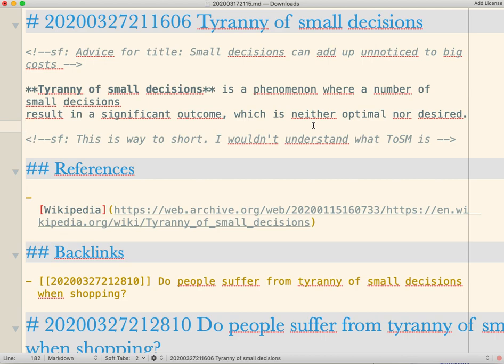So, for example, if I say to you, fatty meals cause fat gain, then this is just a statement, and I could name the zettel the fat meal phenomenon or something like that, and it would not be understandable later on, even if I had read some things about it.